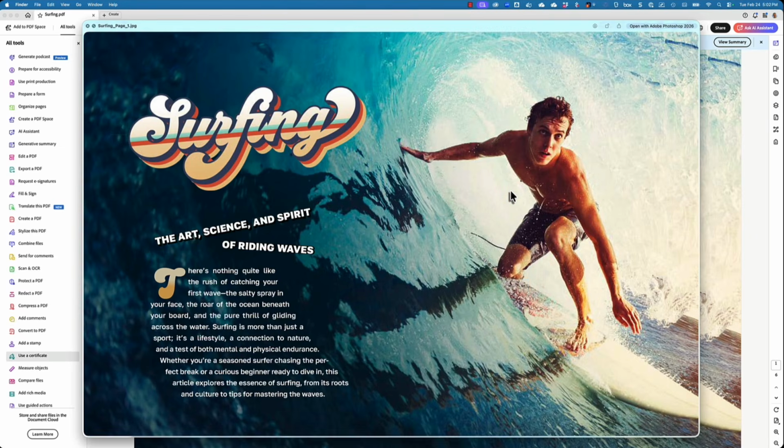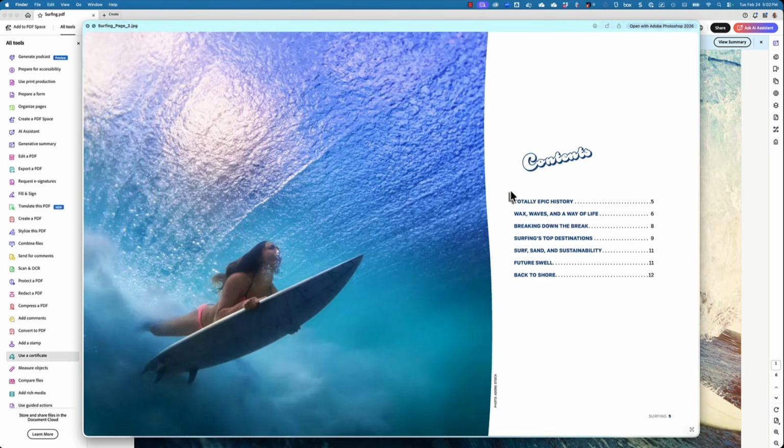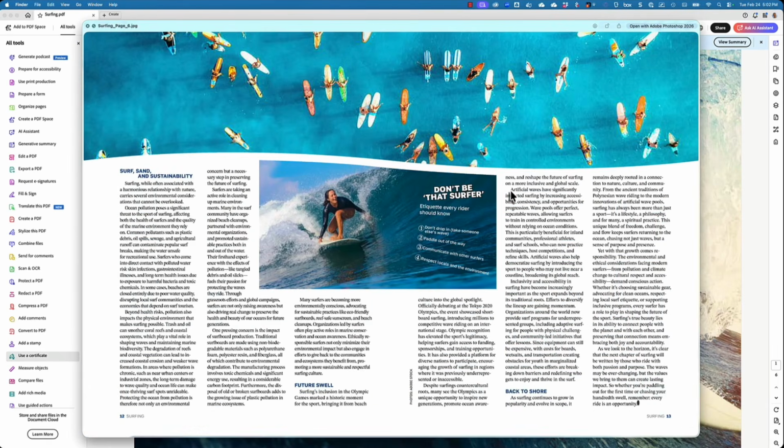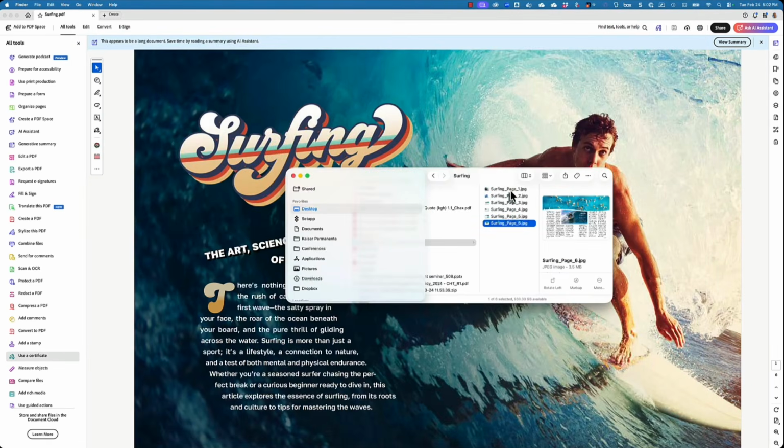So here are all of the spreads. These are the various pages that I exported, and they're all in the JPEG format at 300 pixels per inch resolution. So that's how you can export the pages of your PDF file to an image format.